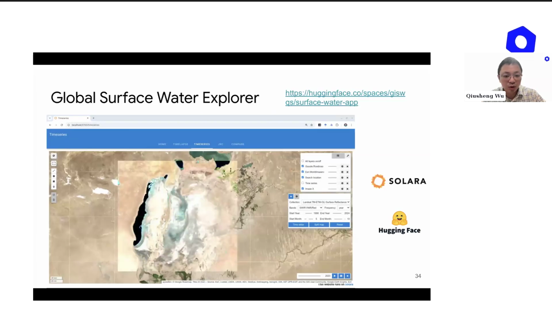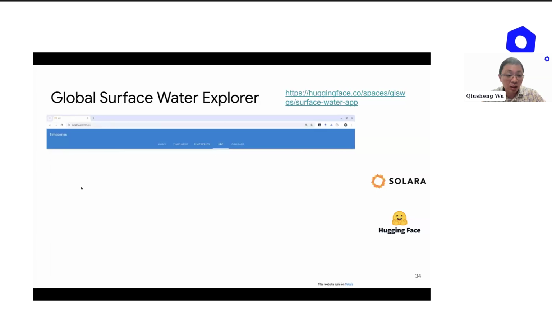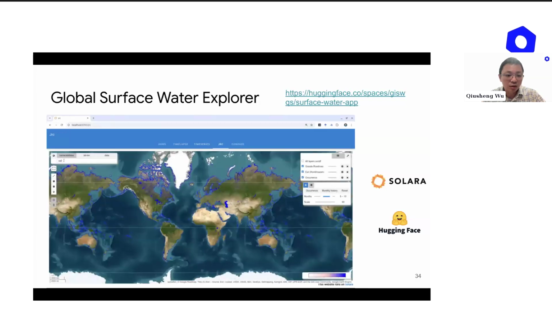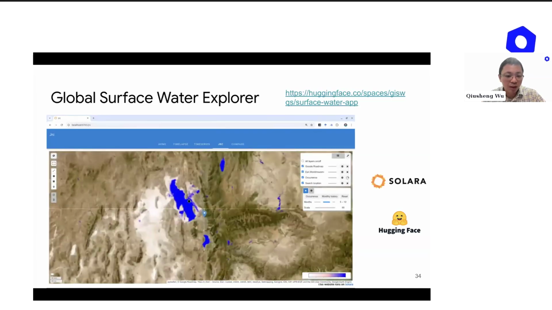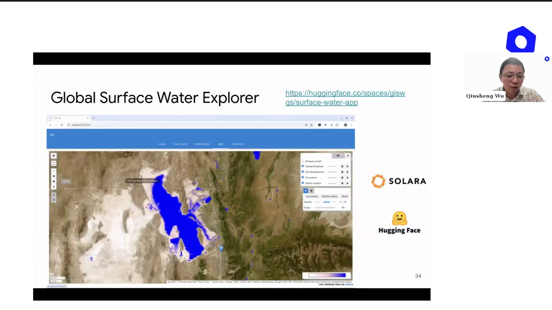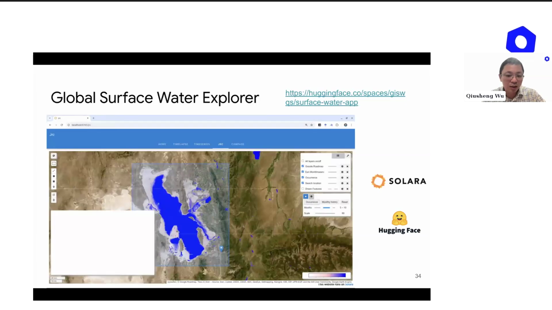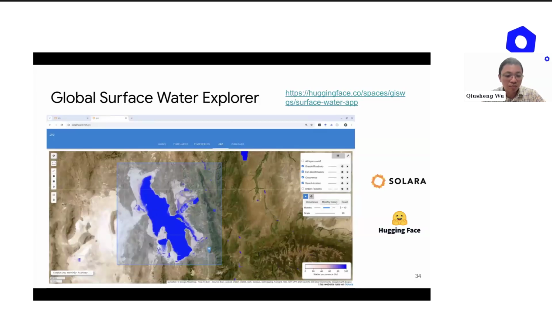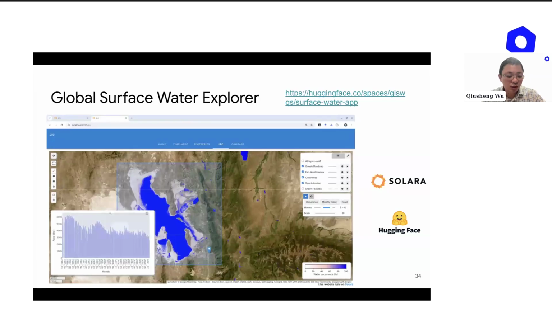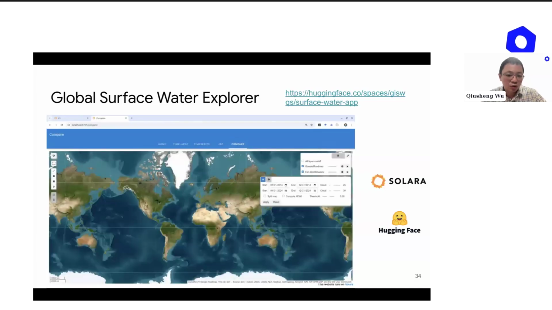You can also run, for example, computation. It's not just getting the original data, it's the power of cloud computing and cloud native that you can actually run analysis on top of that. For example, I'm focusing on water. I can simply draw a rectangle, and we can use the dataset to, for example, analyze the water occurrence. Just within a couple of seconds, you can see whether this is permanent water or just temporary water, basically the history of the water.